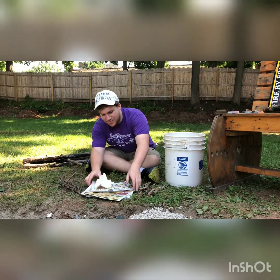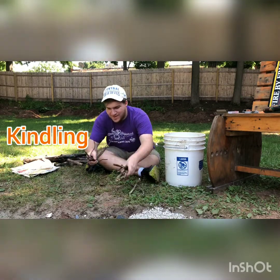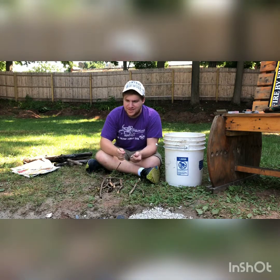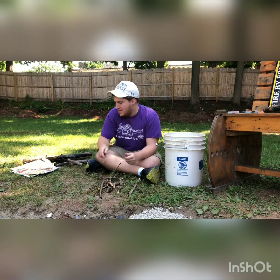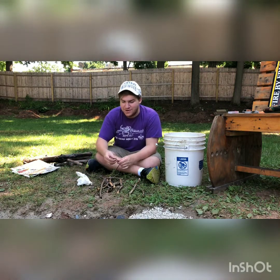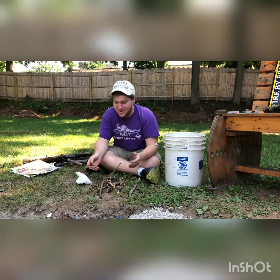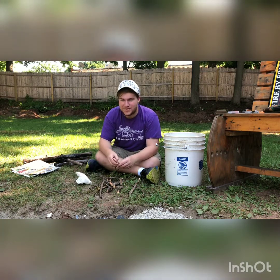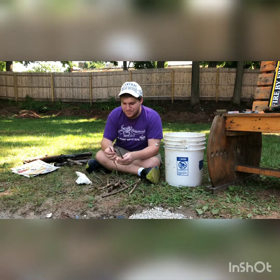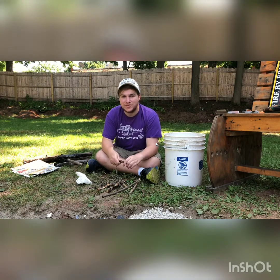The second type of fuel that you'll start your fire with is called kindling. That's any of the bigger sticks like this. You can easily break this up, snap it, and start your fire that way. You might have your tinder, and you start building up your fire around it with a small piece of wood, the kindling. So anything small, easily breakable, not too big, is really good kindling. You can start the fire that way.